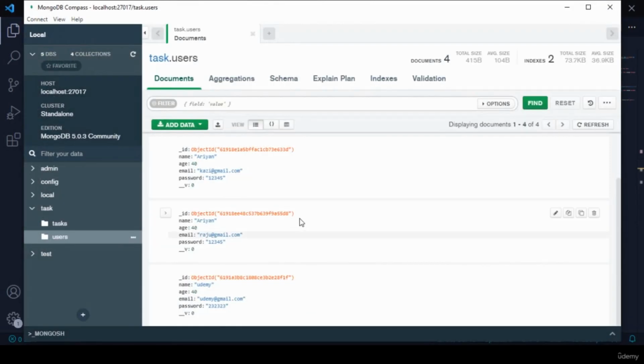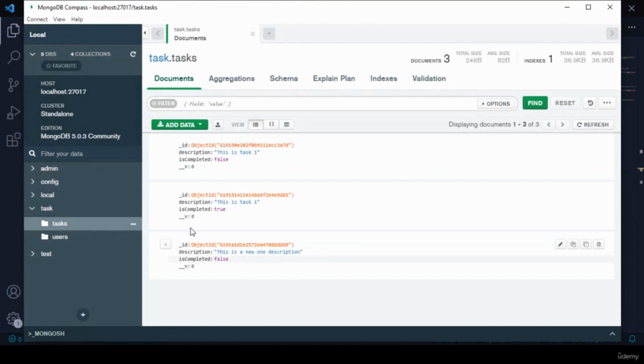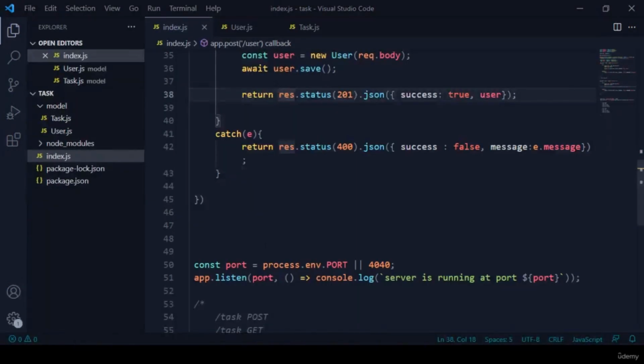That is our task, all that our user data in both of these tables, right? There is all the user data, and also there is all the task data. Now I want to get all that data. If you want to get it, it is a very easy process. I hope you already remember that part.